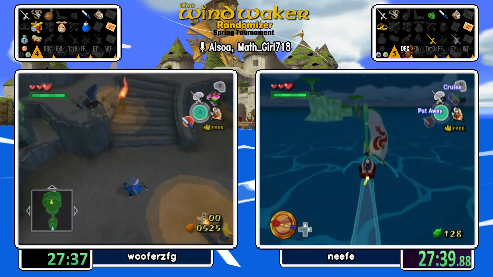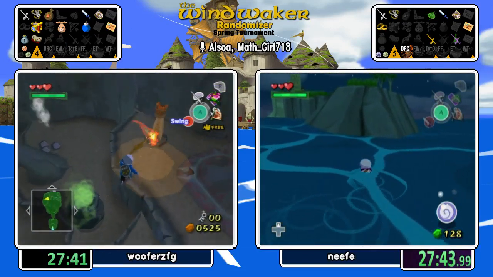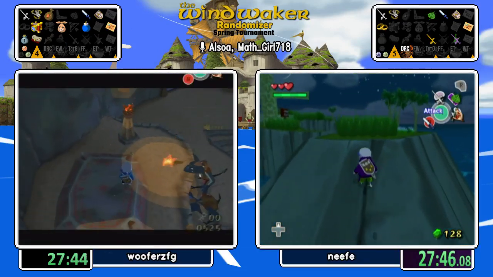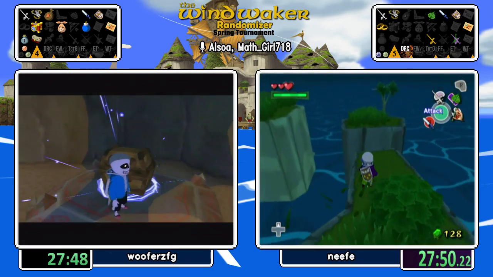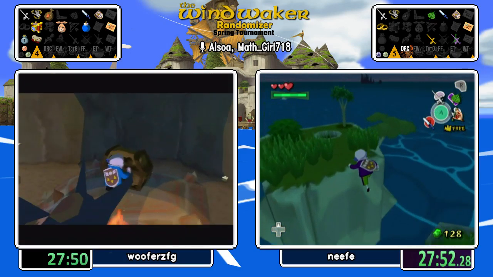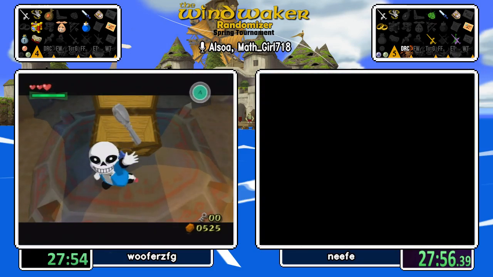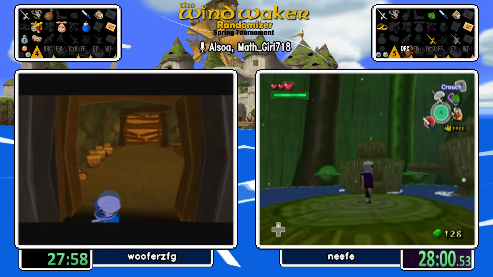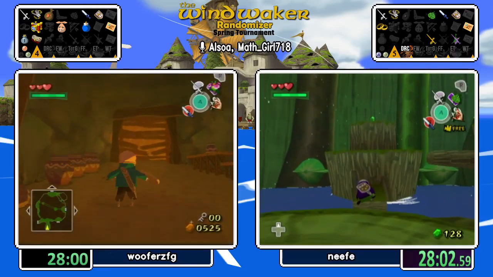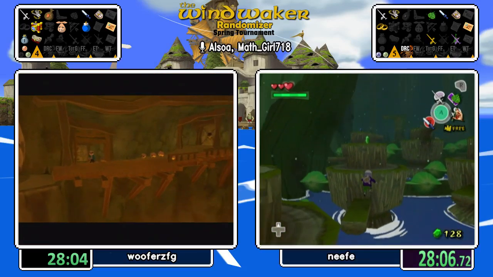So it looks like neefe's headed over to Cliff Plateau. He is going to get his bottle and his other thing. I forget what the other thing was. I think I picked a box. And for him, it will be fully in logic.